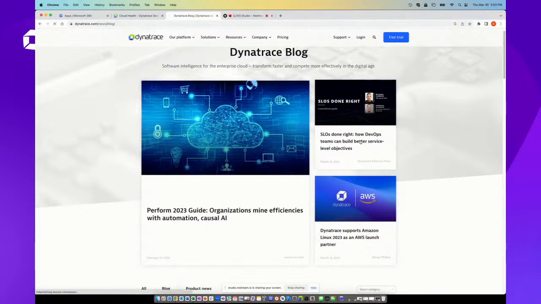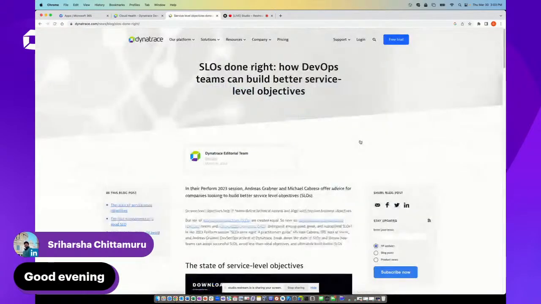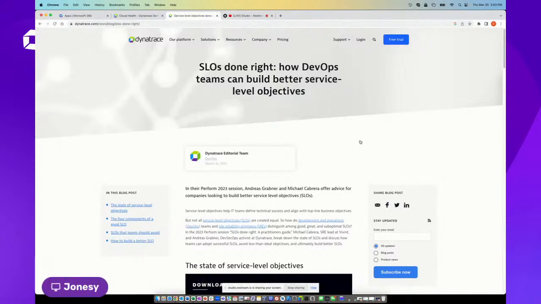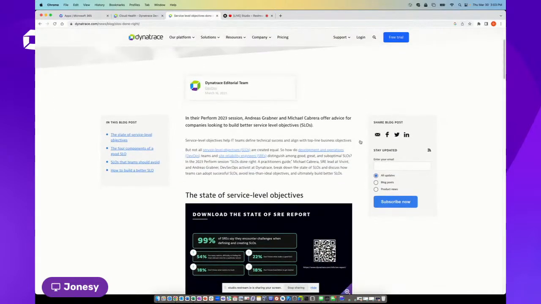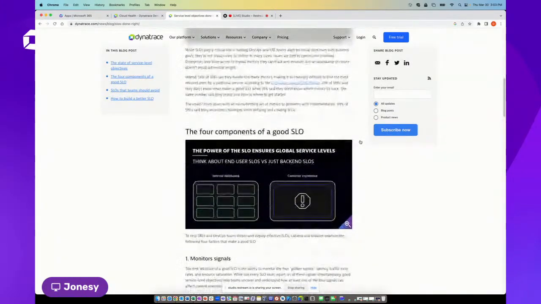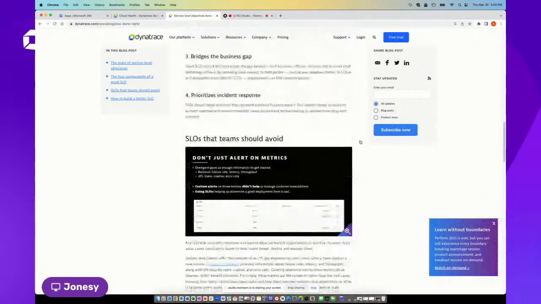Do you know what an SLO is? It sounds like jargon. SLO is a service level objective. Basically with SLOs, you can define rules to define what constitutes good performance, good behavior, bad behavior. And then you can use these SLOs to help drive automation within your apps. Here's a great blog article that goes through some of the things that you should be considering when you're setting up SLOs.